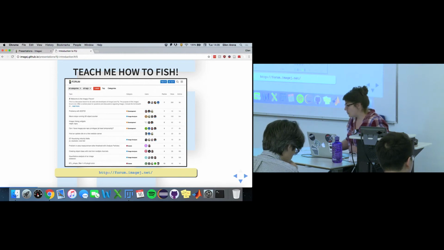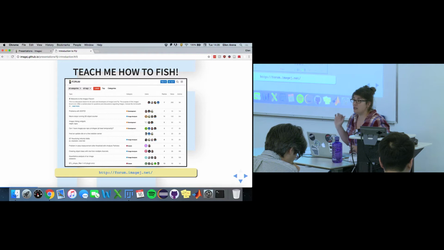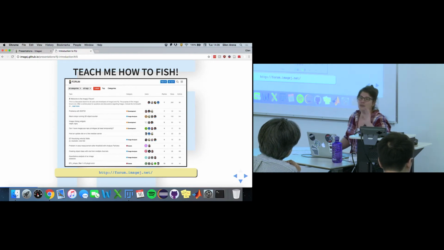There's a whole open source community of ImageJ's users and developers, as well as experts in image analysis, that are all here on the forum and can help answer your questions. Even if you think it's super basic, do not worry. We get basic questions all the time. We get super advanced questions all the time. It's a whole mix. It's really there as a resource to get you going with using ImageJ.